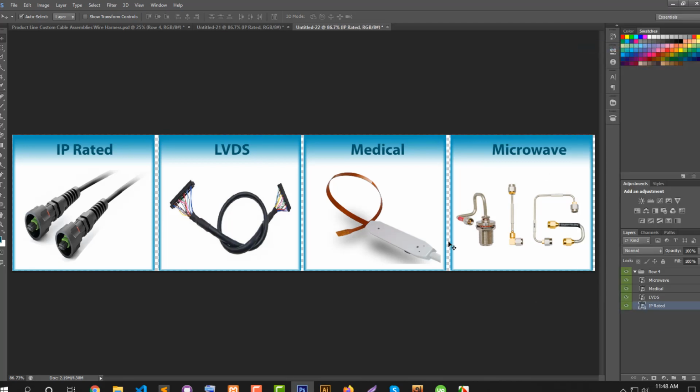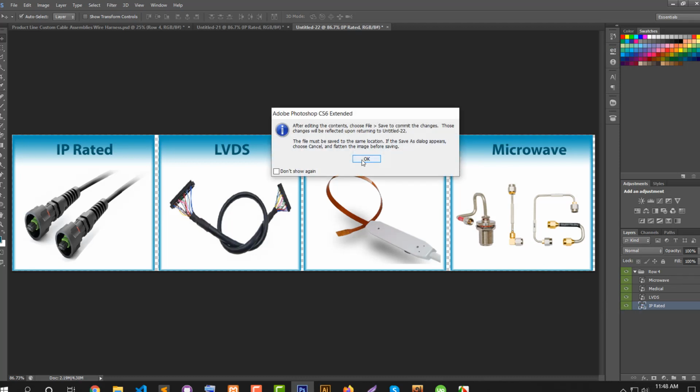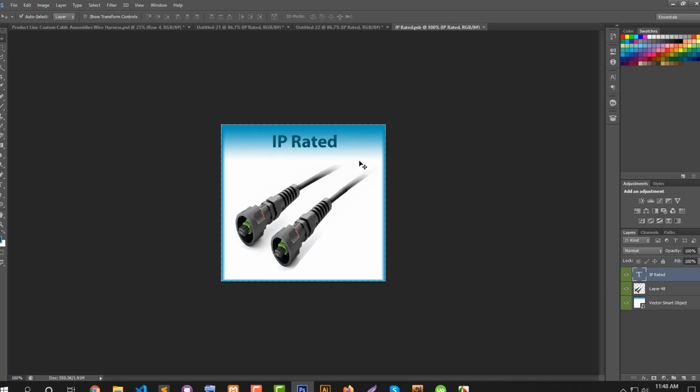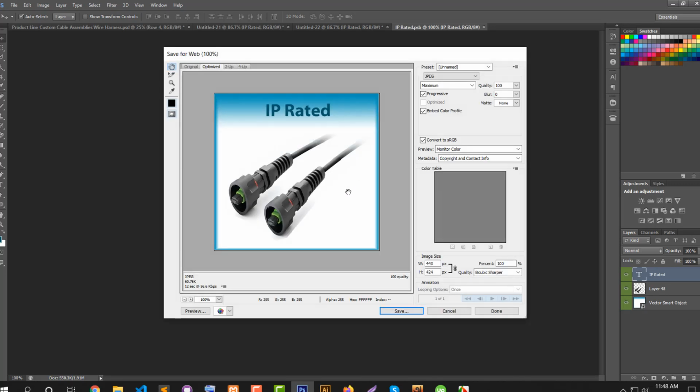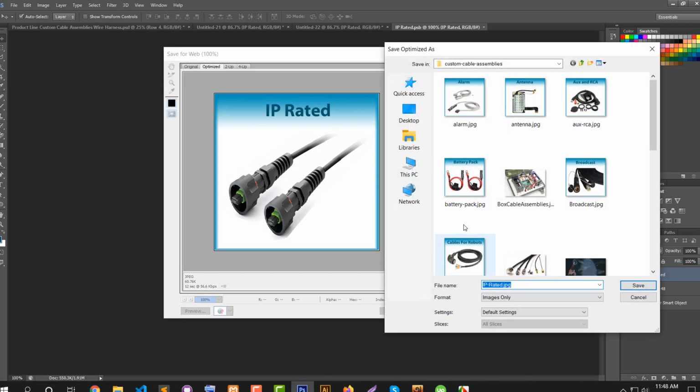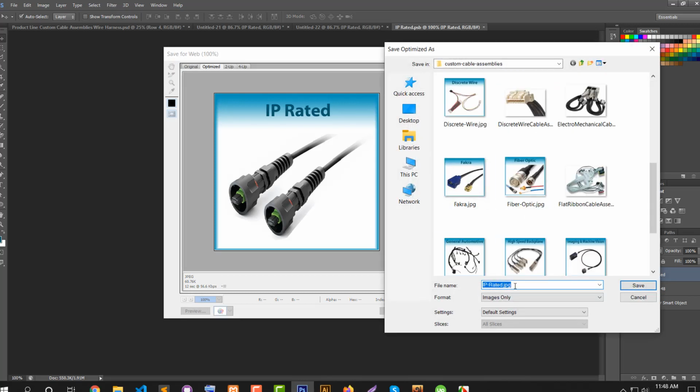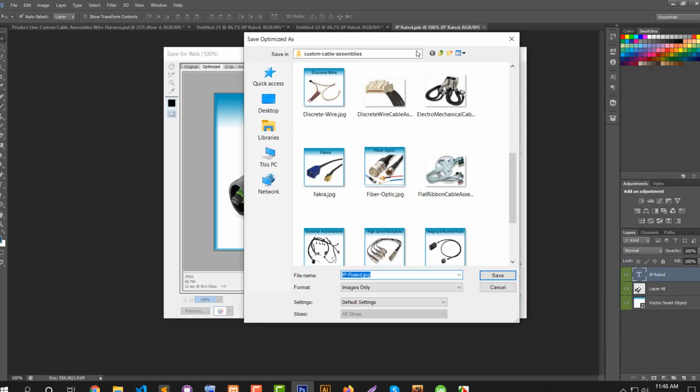This is the same project. Now it is easy to save. So just double click and confirm OK, then Control Shift Alt D, Control Shift Alt S. So it will show you the save window, then save and choose the location, and you can see the file name is automatically located.